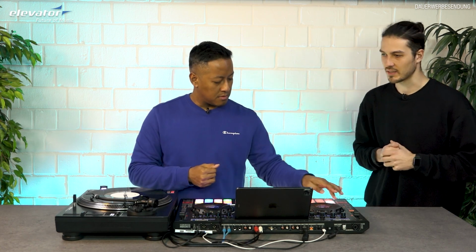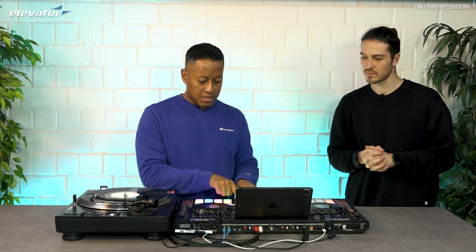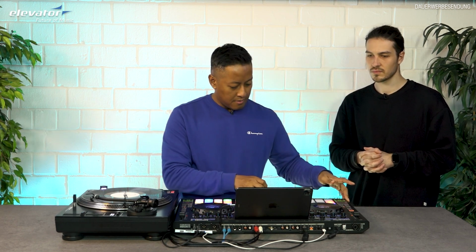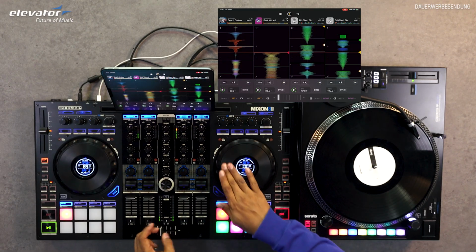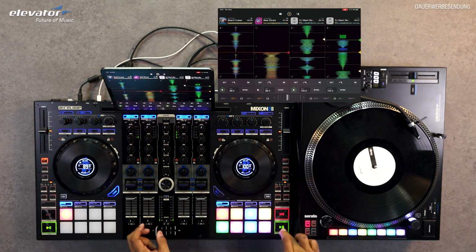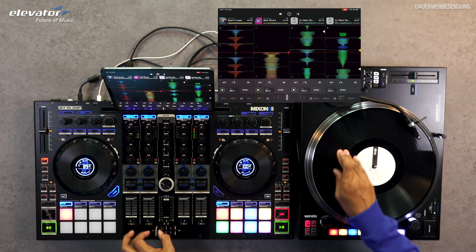Angelo, maybe you can give us a quick short demo, one or two performance things. Sure. To just demonstrate how cool it is to mix with four decks. The great thing about this is that you can now scratch on both decks, and as long as you have your through settings correct, I can play a beat on this side, and then switch to this. Yeah, a lot of quick fun. And easy. So nice, so easy to do.